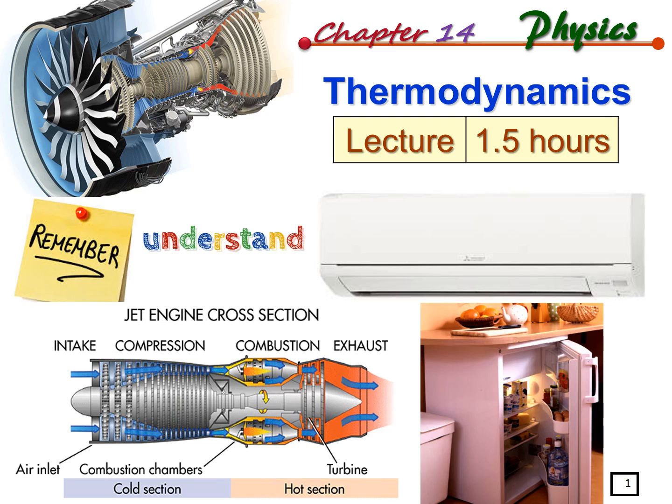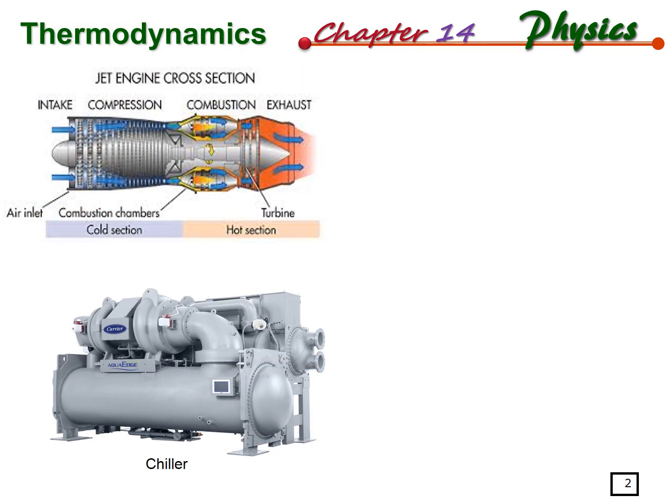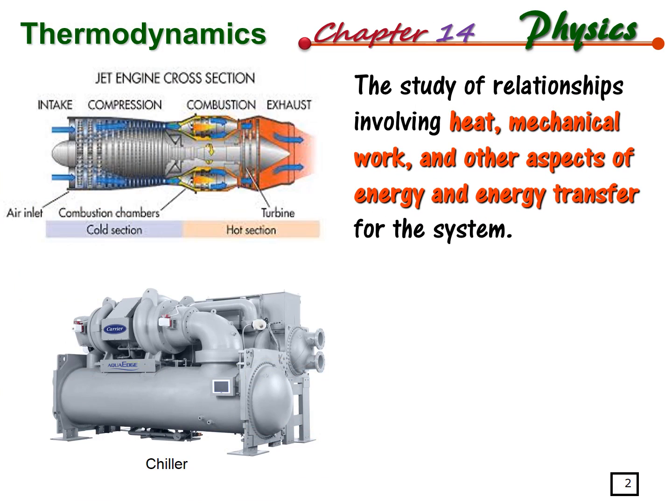So firstly, we want to see what is meant by thermodynamics. Thermodynamics is actually a study of relationships involving heat, mechanical work, and other aspects of energy and energy transfer for the system. In other words, it involves energy, so it will obey the conservation of energy. And of course, when we study thermodynamics, we must also study the thermodynamic system. For example, the jet engine and the chiller of the central air conditioner are examples of thermodynamic systems.